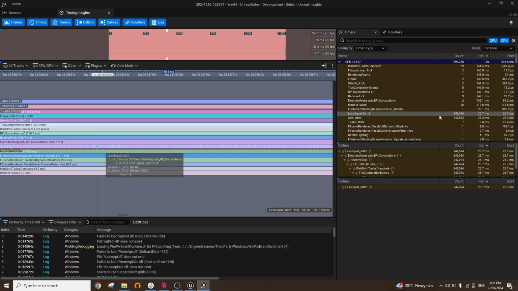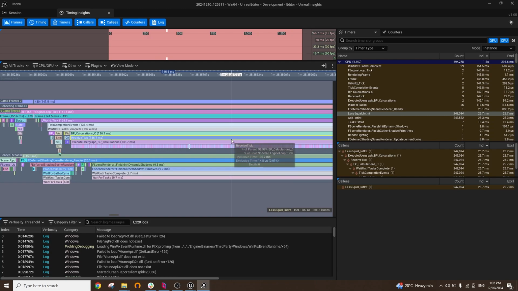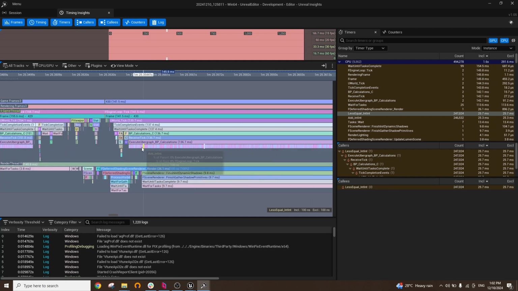If I click here, you can see Less Equal. This is some calculation, and in this frame it happened 247 times. You can see how expensive this is for this particular frame, because when we click here, we examine one single frame. All of this is happening in one single frame. It's a lot. So this is our culprit.